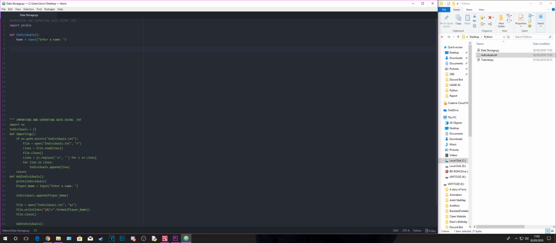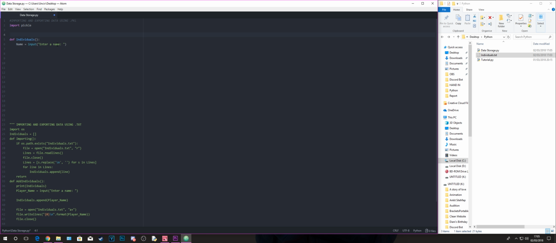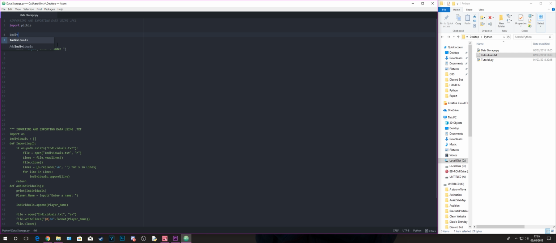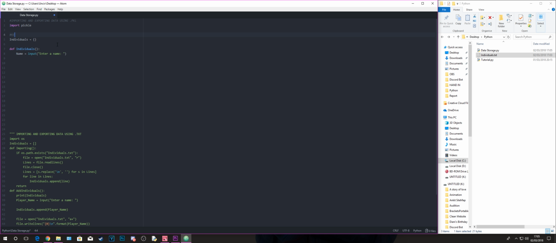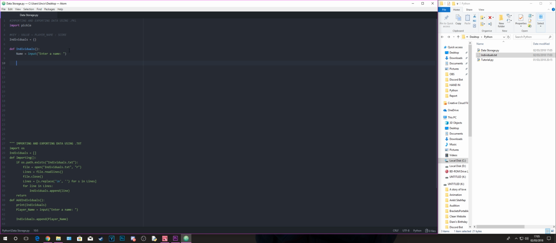And then here's a dictionary, individuals. In this dictionary the key is the player name, and the value is the score of the person. The default score is 0. So when you add an individual, it's gonna add it to the dictionary, which is like this.